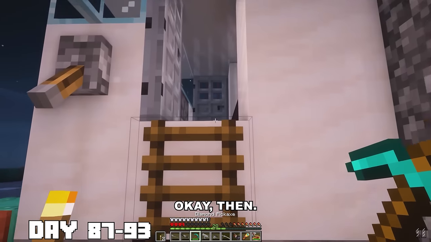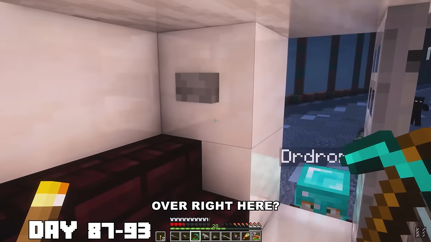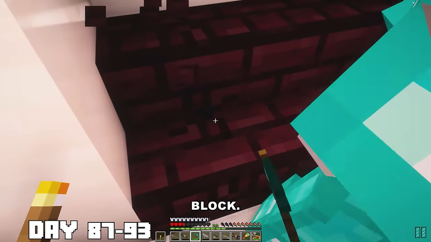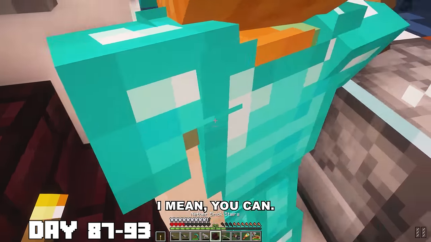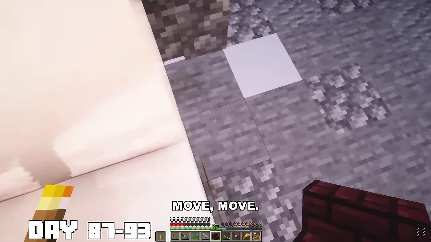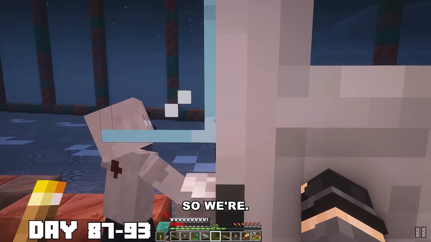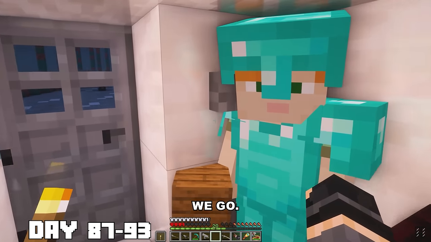Yeah, okay. Then, you wanna sleep over right here? You mean not sleep, but just wait over tonight? Yeah. Do you have anything to block this place? I mean, I do. Dude, move. One piece of wood. Okay, I think we're good. I think they literally can't climb to us. We're gonna stay here, wait till sun up sometime, and then we can just wait here at night.